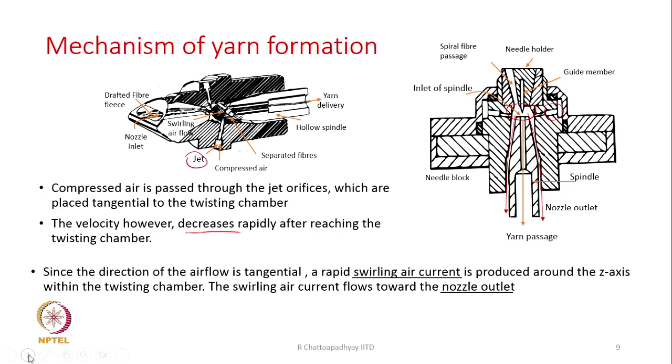Now, the jets are inclined and at the same time the air is entering the inner wall of the twisting chamber tangentially. Because of this, a swirling air current is produced, that is, a vortex gets created around the z axis, that means the vertical axis of this nozzle block. This swirling current flows towards the nozzle outlet, shown here. It will pass through the gap that exists between the spindle and the nozzle block, and through that gap this swirling air current is going to escape to the outside.